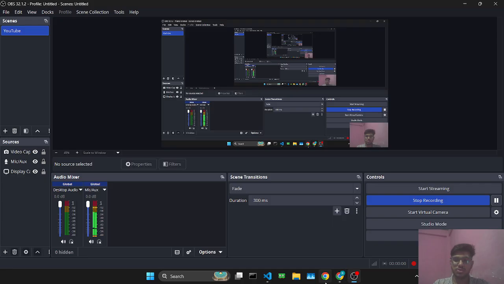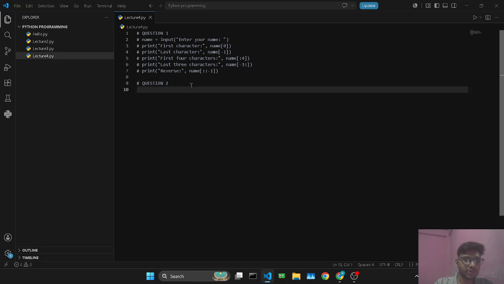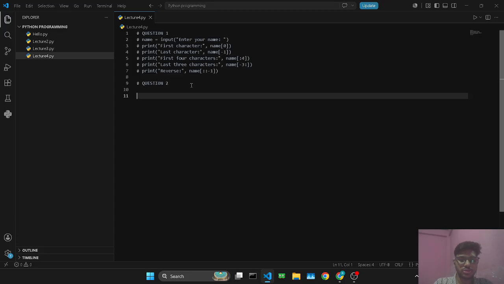So let's go. First we have to take input a sequence, make a variable, we can just use a short form, and put enter a sentence.